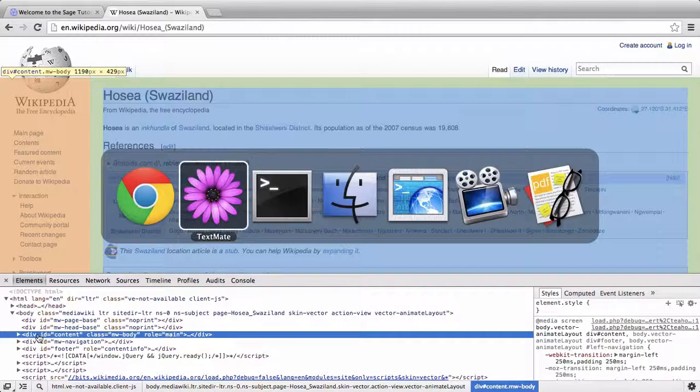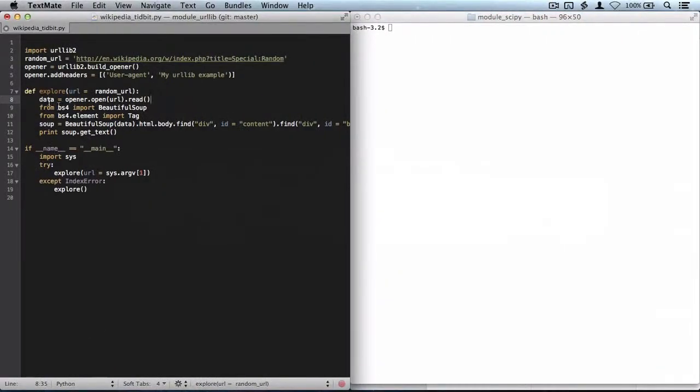Okay, so what do I do then? Well, now I have read in the data, and I'll import a package called Beautiful Soup. This might not be installed on your computer, but it is installed on a ThinLink machine. And Beautiful Soup, what does it do? Well, it will go and extract some specific part of the data that I've read in.